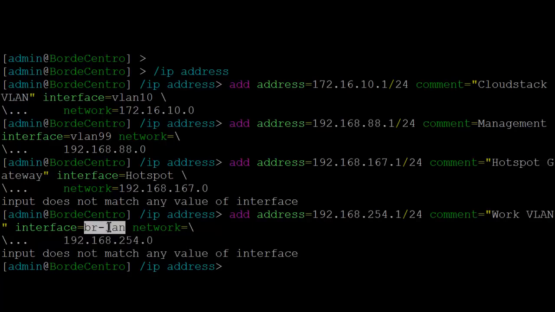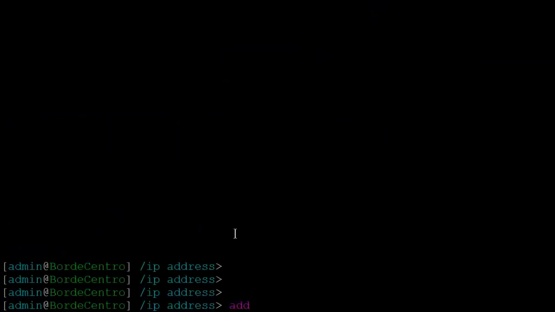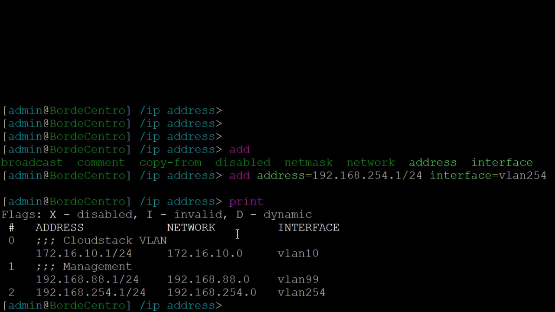So the bridge has not been created, so MikroTik says that there is no such interface. So if you got lost there with that mistake, there you have the explanation.